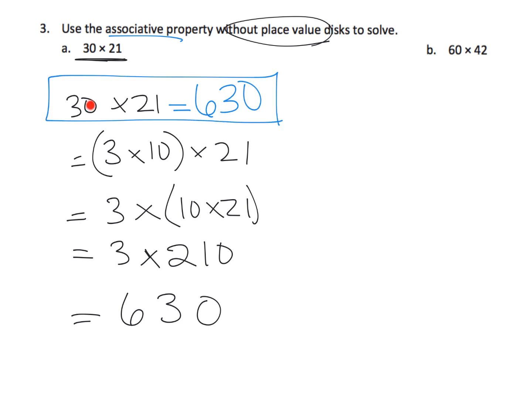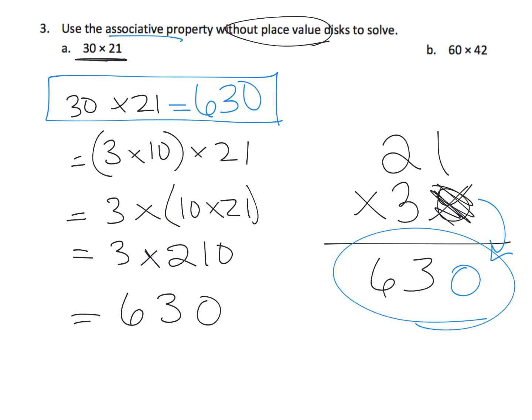Alright. Now, parents and teachers, this is an awful lot of work to do 21 times 30, right? I mean, a lot of people would just say, well gee whiz, 21 times 30. All you do is cross off the 0, pretend it's not there, multiply 3 times 1, 3 times 2, and you get 63. And then you just bring down the 0, and you get 630. So a lot of people, and rightly so, would say, well this was a whole lot less work than all this. Well, that's absolutely true. But what we're doing here, first off, this is not the goal. This is just showing some number sense, so that our students, when they finally get to that standard algorithm, it'll make sense without it just being a bunch of magic stuff of, why do we multiply the 3 times the 1 and the 3 times the 2, and why do we ignore the 0, and then just bring it down? A lot of this is just rules that we don't want our students to just blindly memorize. We want stuff to make sense.